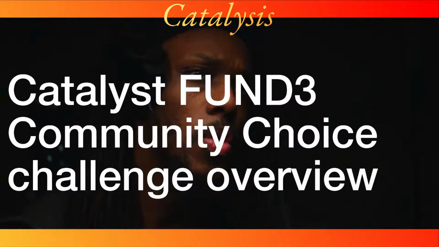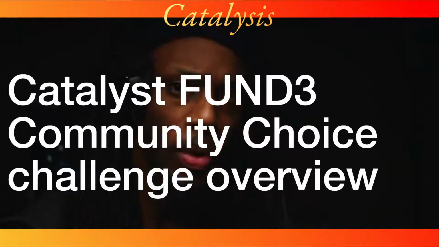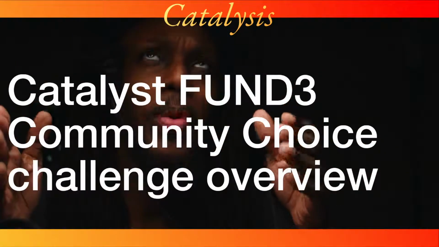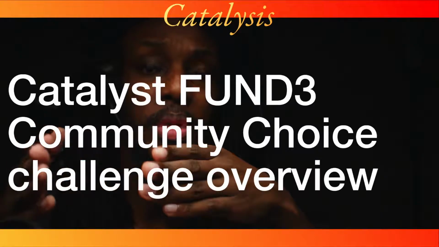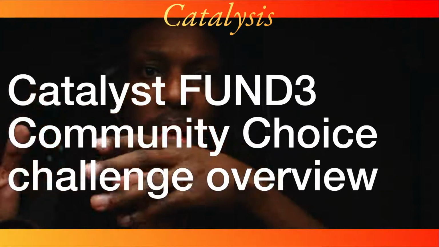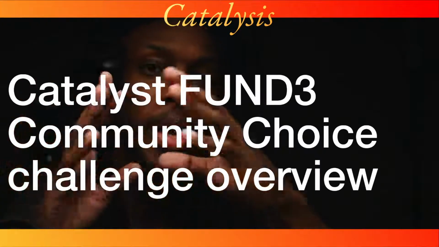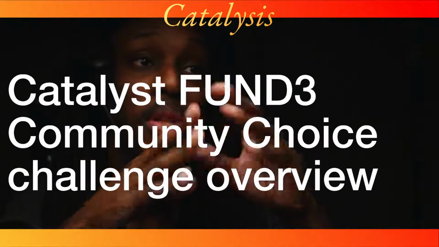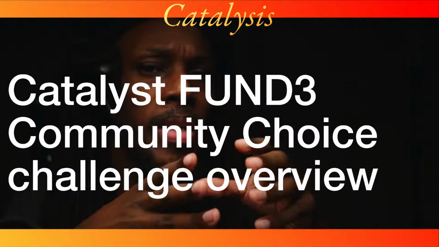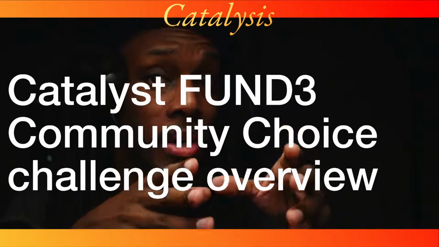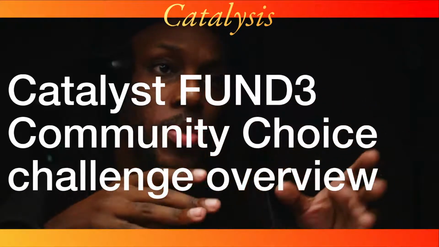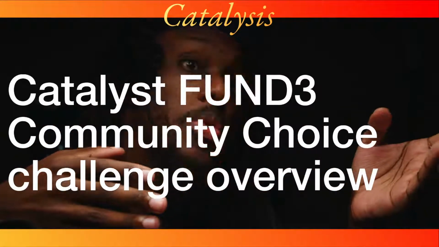Now in Fund 3, a bit of a weird thing has been chosen. There are basically 3 challenges, but only 2 of them are going to receive the 500k, split 250 each, which we've already gone through. Those were the decentralized app proposals and the developer ecosystem. The third one is a separate thing on its own. The idea is that it's 500k, but for Fund 5, and the idea is to come up with a challenge. That's why it's called Community Choice Challenge.